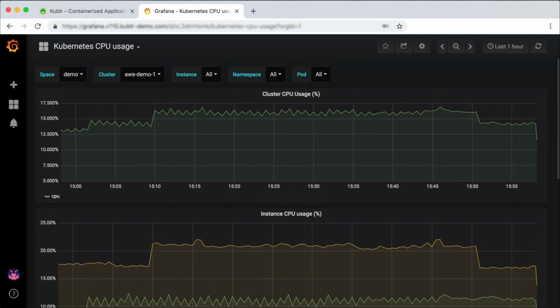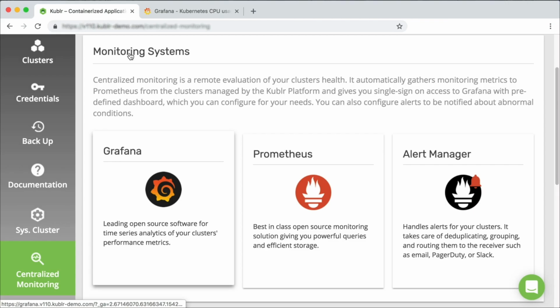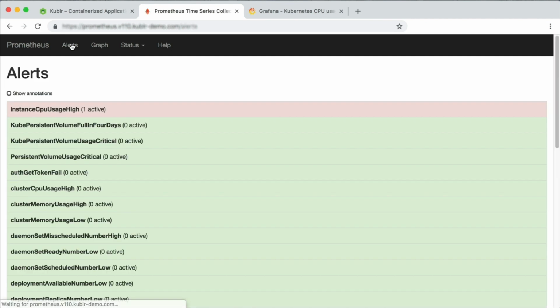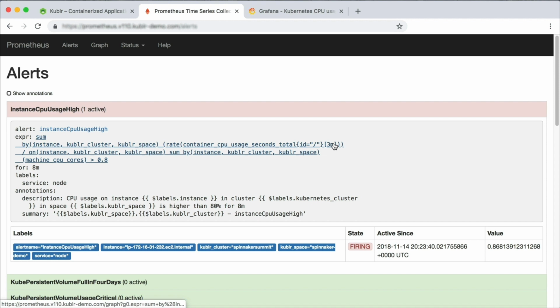All dashboards show information of the overall infrastructure, a specific cluster, or if applicable, a specific node and components. All metrics for my applications, such as resource allocations, uptime, response time, among others, will appear here automatically, without the need for additional configuration. Let's go to Prometheus. Alerts for the most important or potentially dangerous events for my clusters are also pre-configured. The only thing I have to determine is how these alerts will be delivered to my operations teams: email, text, Slack, or all of the above.